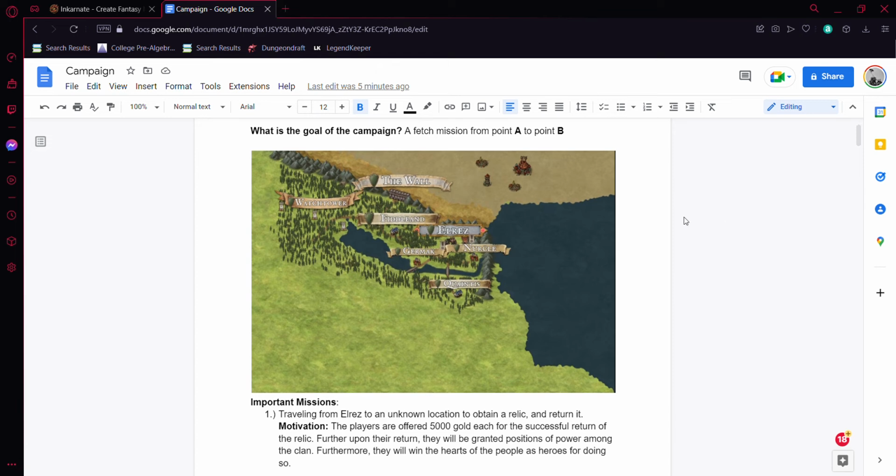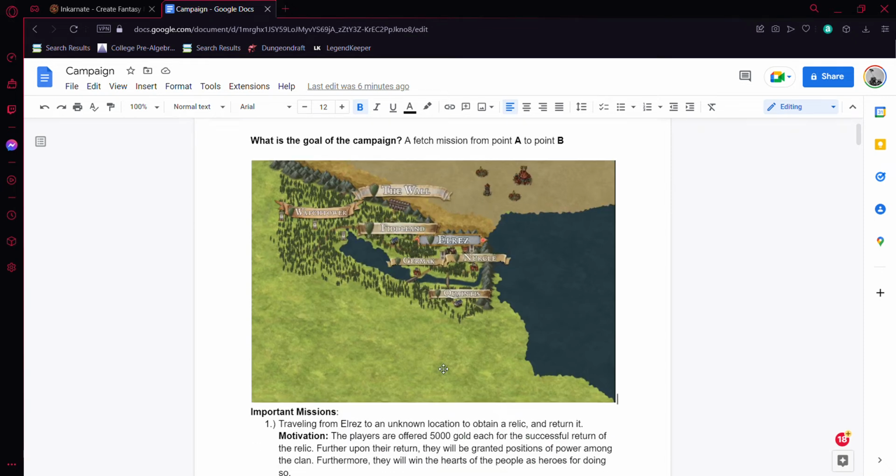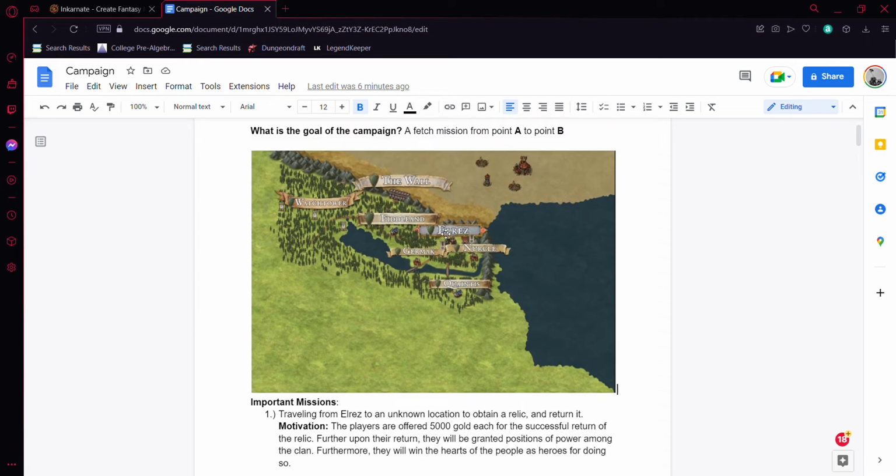As you can see before us, I did a little bit of work today and created somewhat of a region for the locations that we've already created. And as you can see, we have multiple pathways leading out into the world. I've already decided that the location that the players are going to be heading is going to be this way.